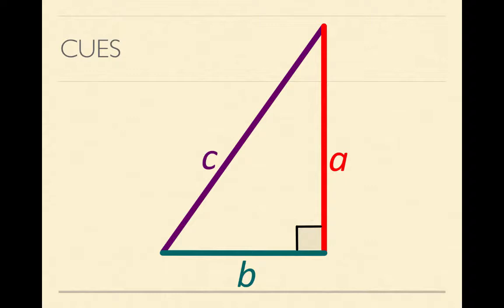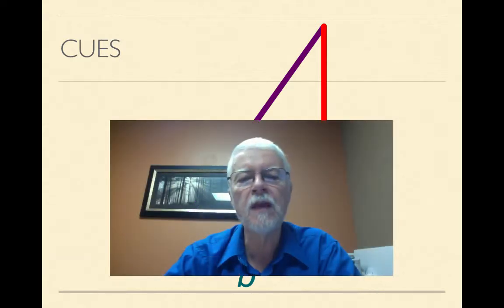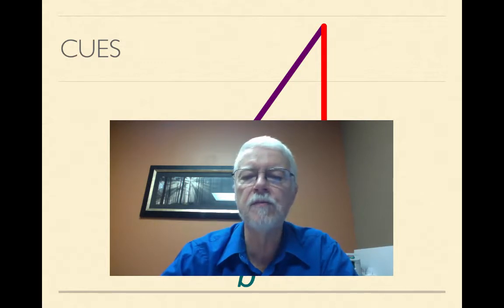Or it might be a bit subtle, such as introducing a lesson on the Pythagorean theorem by saying, yesterday we learned about the parts of a right triangle. Remember that the two sides connecting to the right angle are called legs, and the side opposite the right angle is the hypotenuse. Here, you're causing the students to bring back into their working memory the content from the previous day, content which they're going to use in the lesson today. And that's important for learning to take place.